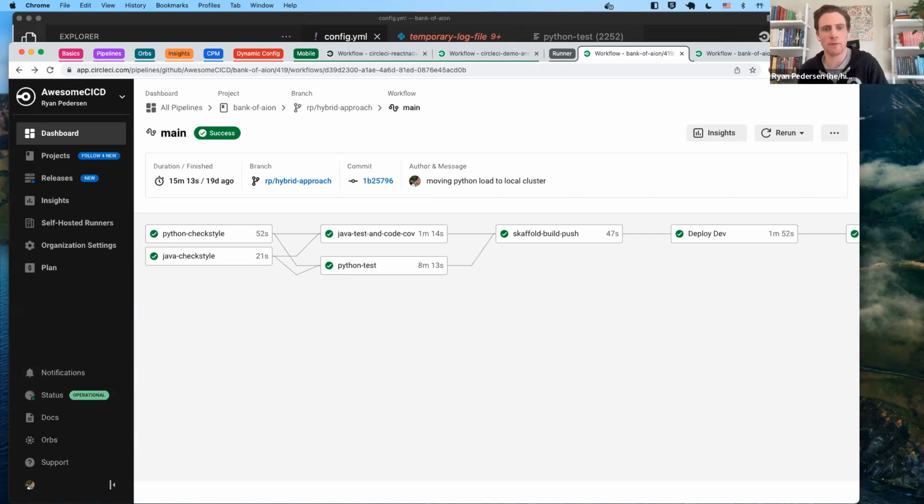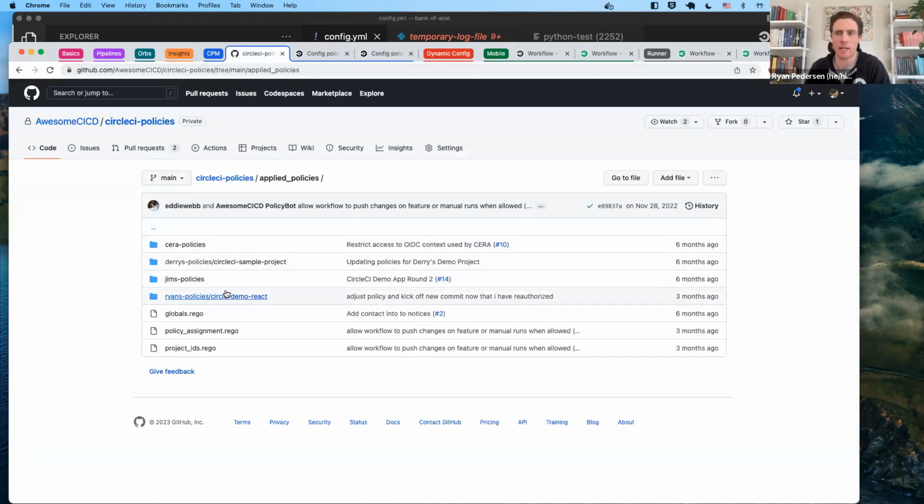Yeah, we have a question around config policy management. So to go a bit deeper into that, I'd love to. I have an example here of ones that we're actually applying. It's Rego, and you can define it to be at an org level or at a project level, and you're just writing out some of these policies.